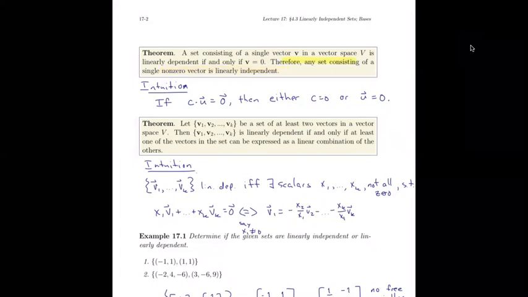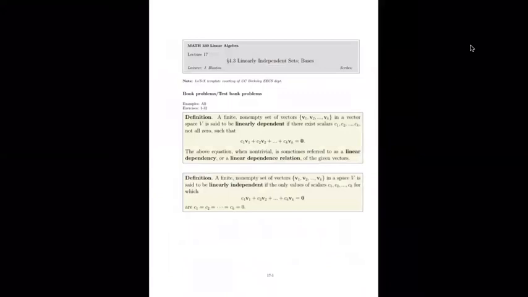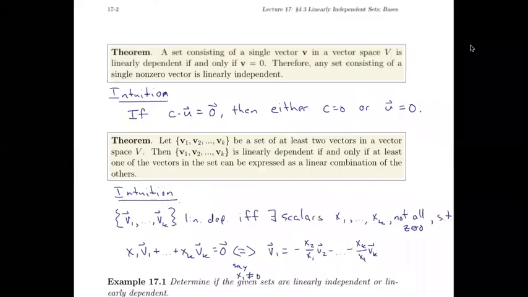All right, so the intuition behind the proof of this theorem, or at least just the intuition behind this theorem, is the following. Suppose we have a vector u, and then we have some linear combination of this vector u that's equal to the 0 vector. So this is if we have just one vector in our set, and we have this relationship, right? This comes from the previous page that we wrote down. This comes from this equation right here. In either case, it's the same equation, so we're writing that down as if we're going one way or the other.